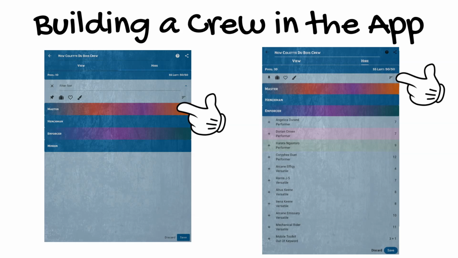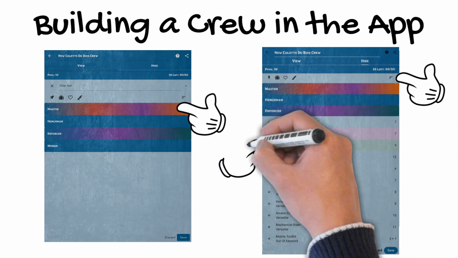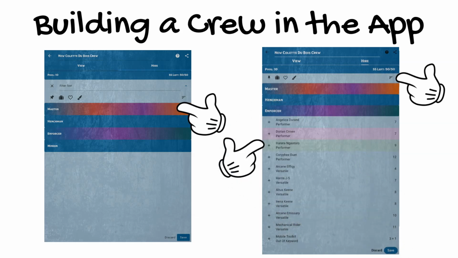To see any model's card, tap on its name, and the card appears. Swipe left to see the back of the card. To hire a model, simply tap the plus sign to the left of its name. You'll see the model's name flicker as it is added to your crew, but the plus sign will remain until you reach that model's hiring limit. For most models, hiring it once will turn the plus sign into a check mark.